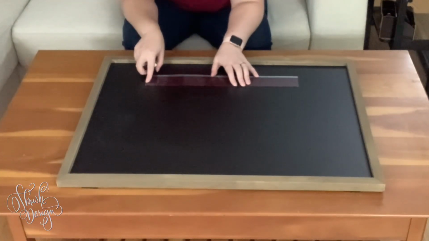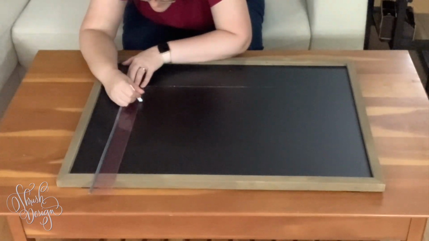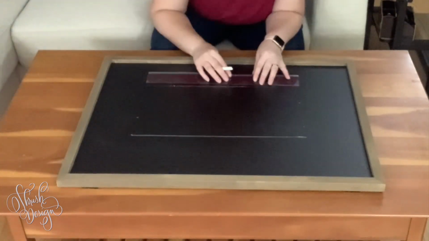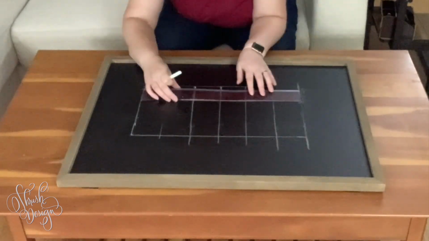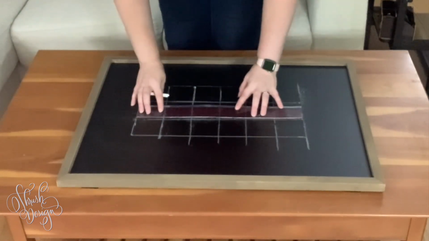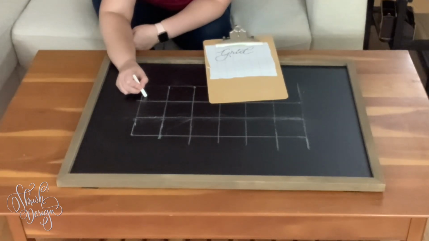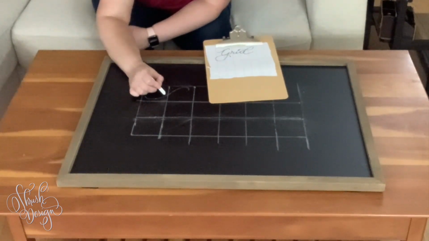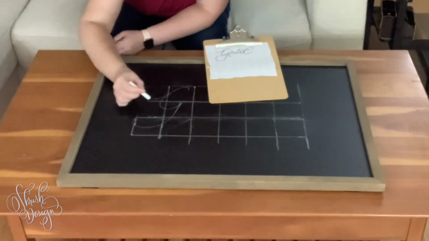Next, I'm showing you how to do the grid method. So on my design, I made a grid of 3 by 6 inches. And then I replicated that grid but bigger on my chalkboard there. And then to make it a little more interesting and show you how this really works, I decided to draw upside down. So I'm just copying each square as best I can from the original design that has the smaller squares on it.